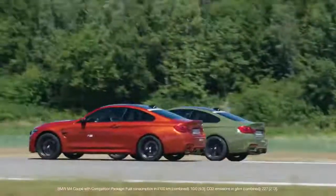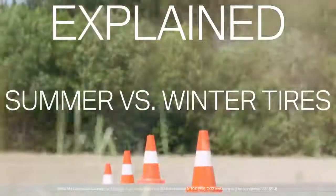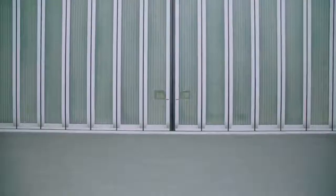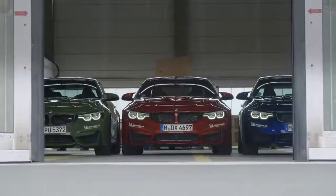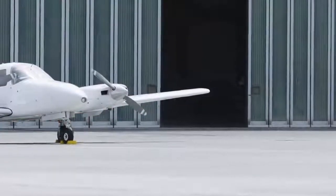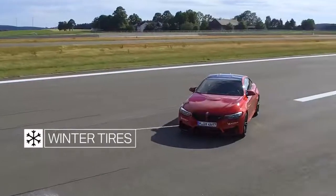Why is it important to have the right tire for the right conditions? Let's take a look at how winter and summer tires differ and how they compare in situations like snow or heat. We start off in summer. First candidate, the winter tire.